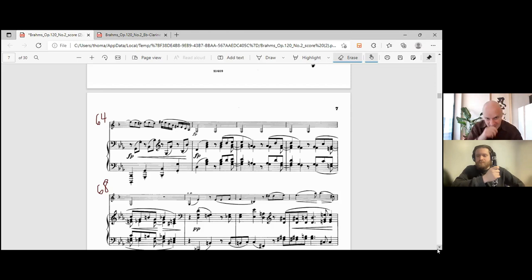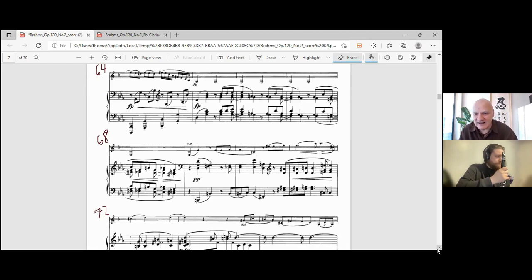But I would not decrescendo so much on those low E's. Just have very, very beautiful notes. Don't taper off so much and don't accent on them. Very good. Measure 69.